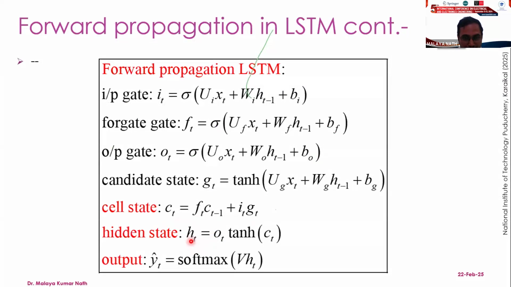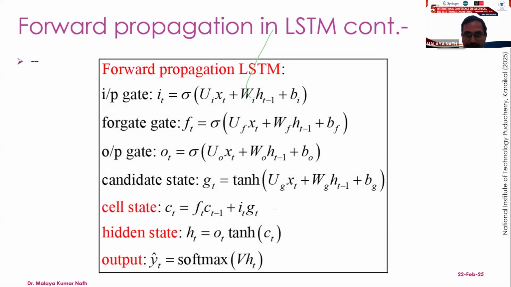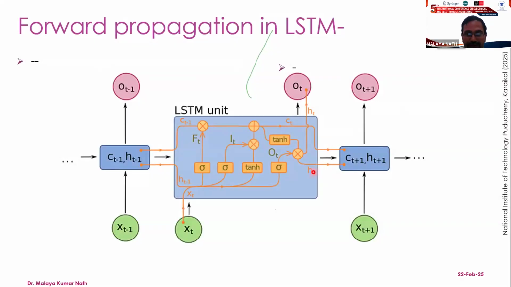Now this hidden state information gets multiplied with the weight associated with the hidden state to the output, that is V·ht, and softmax is computed. So now what is the output? Just look at this expression diagram. The output will be the sigmoid of V into ht. So this is exactly how this LSTM network is working with the help of the three gates.